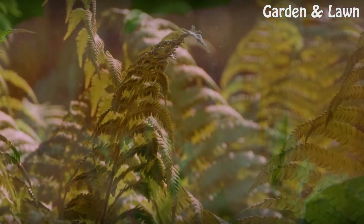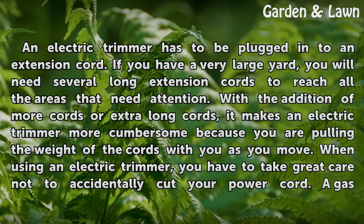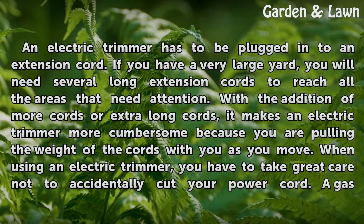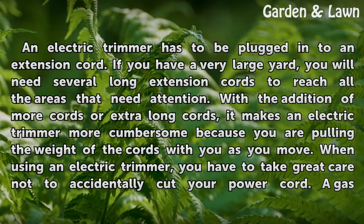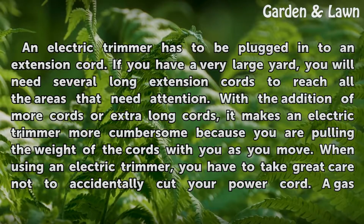Cords. An electric trimmer has to be plugged into an extension cord. If you have a very large yard, you will need several long extension cords to reach all the areas that need attention. With the addition of more cords or extra long cords, it makes an electric trimmer more cumbersome because you are pulling the weight of the cords with you as you move.